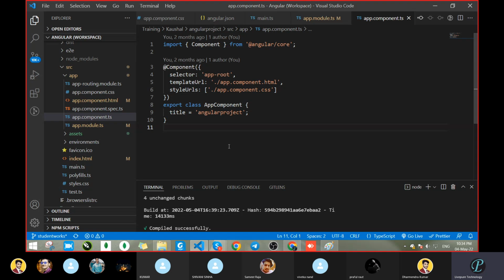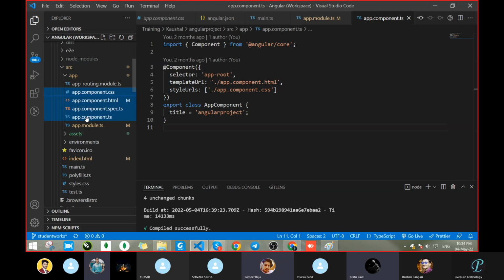And some global files are also there. As I said, app.component.html, app.component.css, and app.component.ts are related to one area, all belonging to the app. So where is the global HTML and global CSS file? Because this HTML and CSS belong to one module, one component.